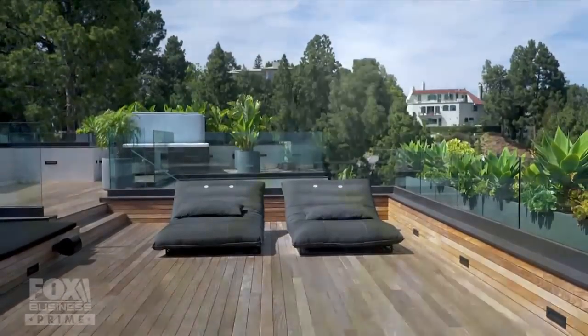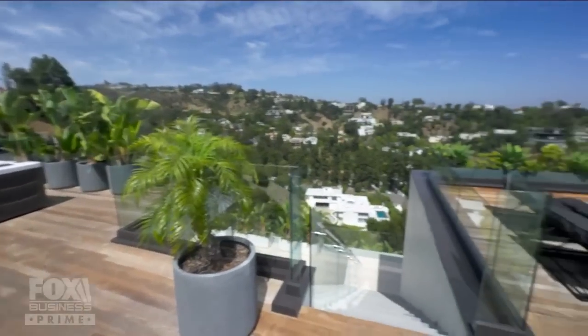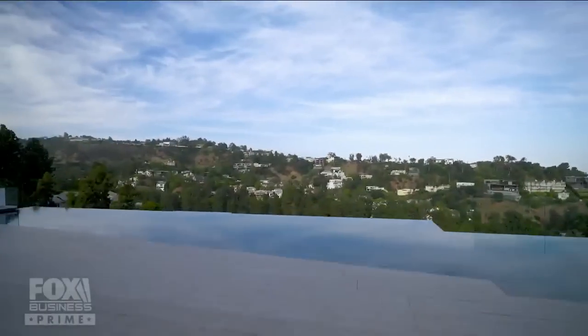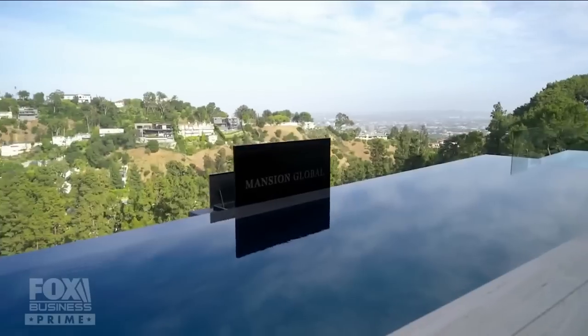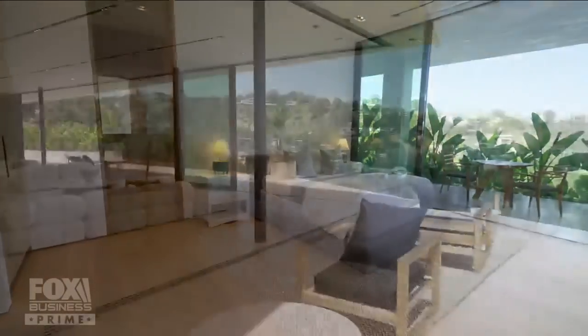We've covered a lot of ground and we finally reached the famous rooftop deck. You can feel the glorious California sun. The jacuzzi's up here and you have padded seating for all of your guests. There's no reason to visit any other rooftop in California when you own this. While we're out here, let's check out the pool. With six bedrooms and ten baths and nearly 13,000 square feet, this newly built contemporary has all the bells and whistles you would expect for $26.5 million. Everything you need is under the roof — and on top of it too.